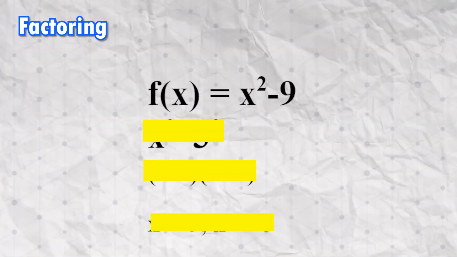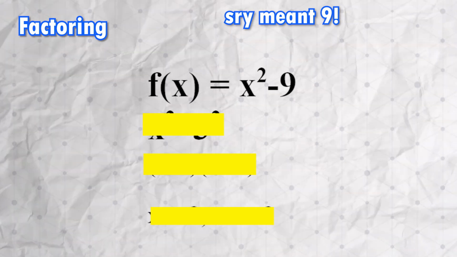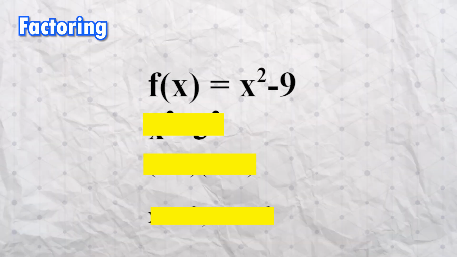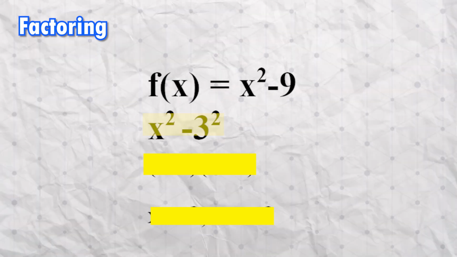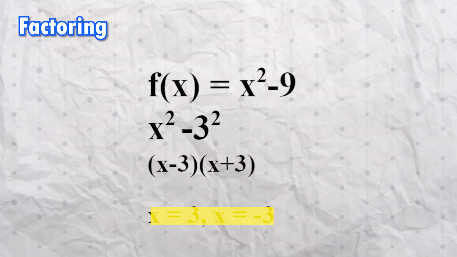First, let's try x squared minus 9. Since it's 2 terms, we have to decide if it's difference of squares, difference of cubes, or sum of cubes. This is obviously difference of squares. Since we can write negative 9 as negative 3 squared, we can factor this out as it's written in the flowchart. Super easy.